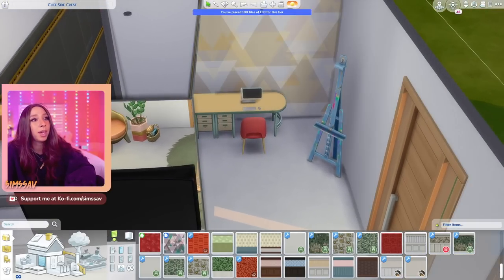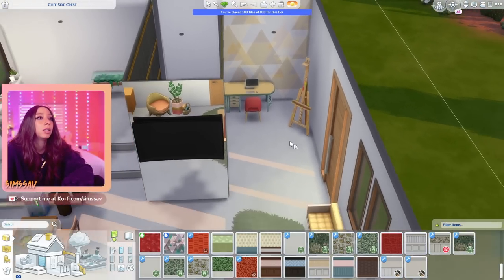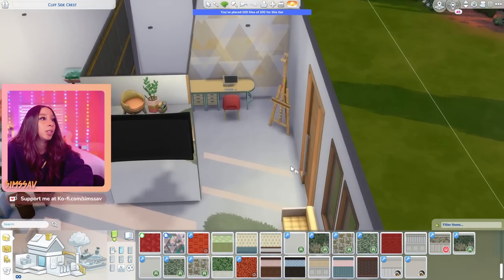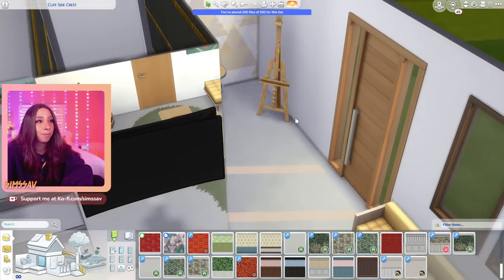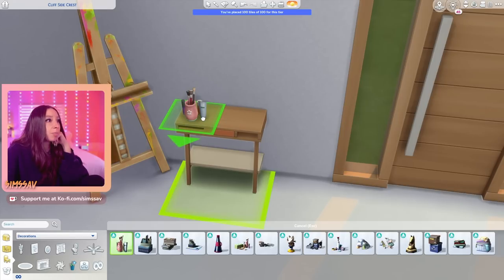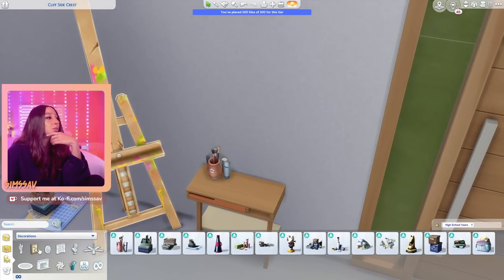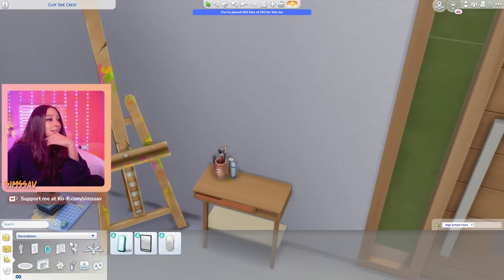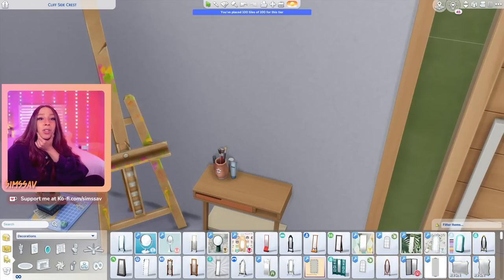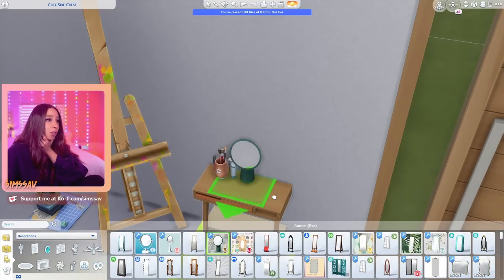Put the easel there. Actually, do we even want to do the blue? Shoot, the wood looks so much better. Okay, wood it is. And then next to it, we need a little table. This kind of looks like paintbrushes from High School Years. So let's do that. You know what would be cute too is if we put a mirror right here, like the Sim is doing a self-portrait or studying features, like facial features or whatever.